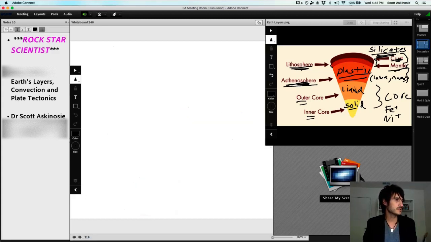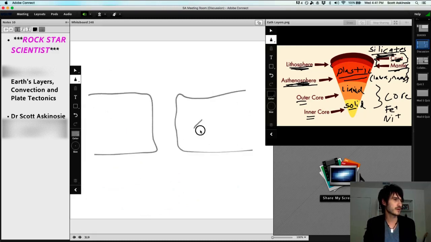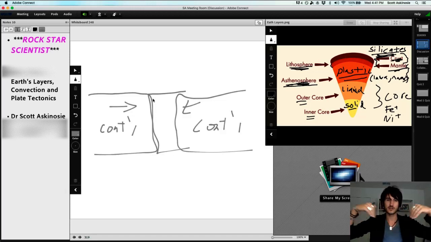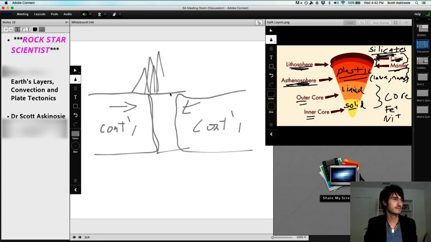Okay, the last example of convergence is when we have two continental plates. Okay, so as you can see, neither one of these are that dense. They're both fluffy. They're not compact. So when they come together, they're not going to subduct. What they're going to do is they're going to crash into each other, and it's going to be like crumpling a tin can. They're going to splinter. They're not going to slide underneath each other. In that case, what you're going to get is just a good old-fashioned mountain range.